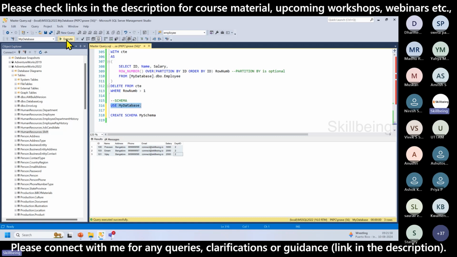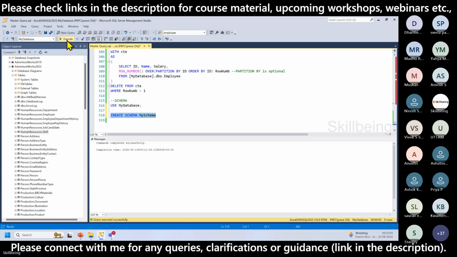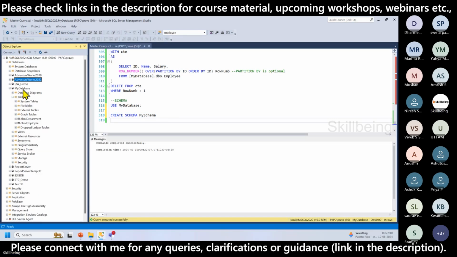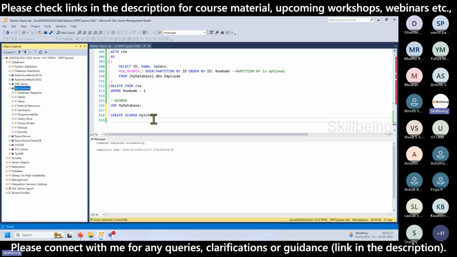If I execute this, that means it will change your database to my database. Then I create schema as my schema. Execute this. It executed, but under my database, you don't see it directly after creating it. It is there, but you don't see it here. When will you see it?